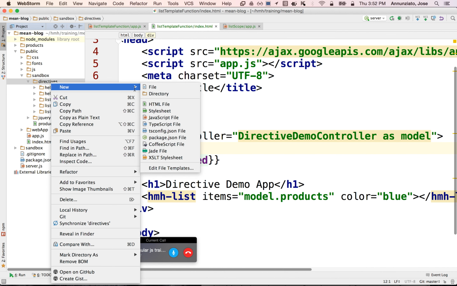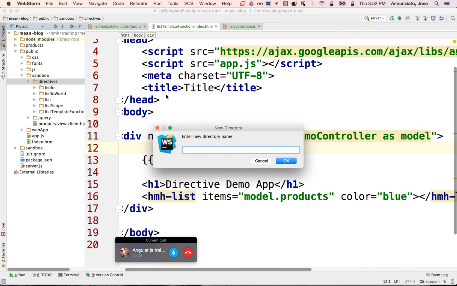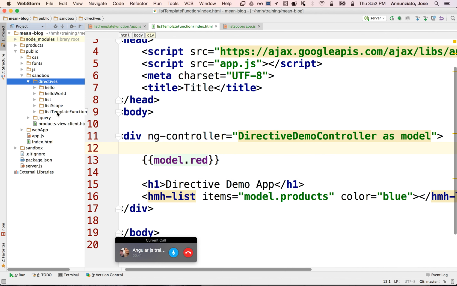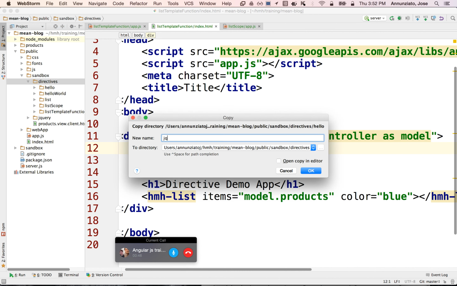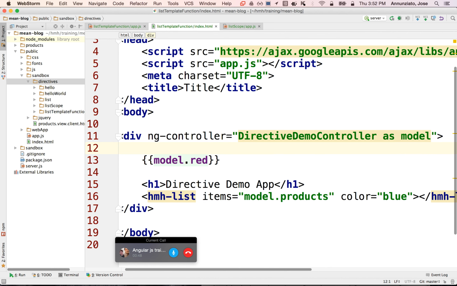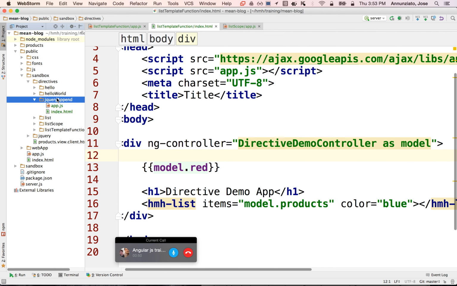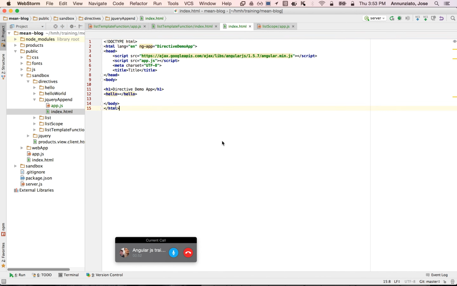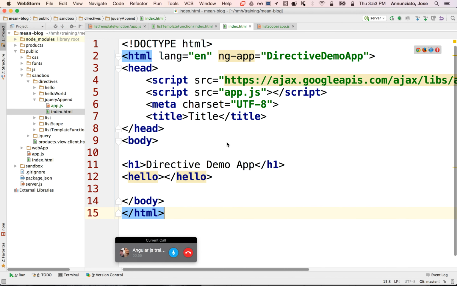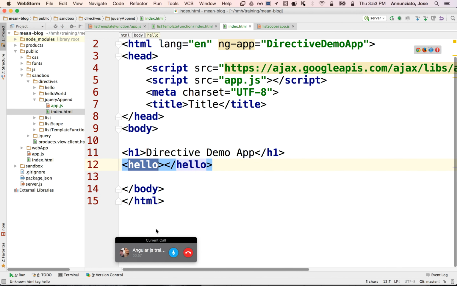So let's do yet another one, and we'll do a lorem ipsum. No, actually, let's do a jQuery append example. Let me copy this, and then paste. It'll be jQuery append. All right, so let's create a very simple directive. I'll call it lorem ipsum.